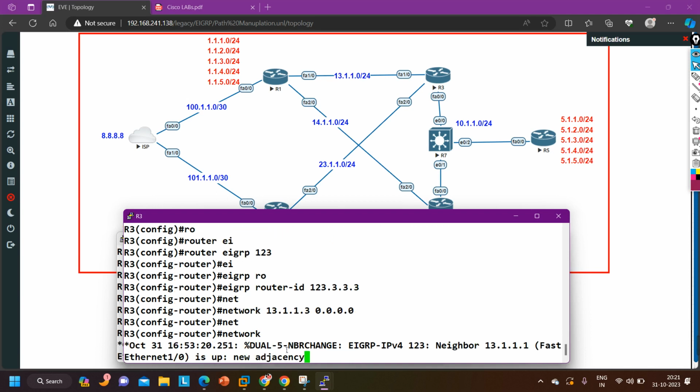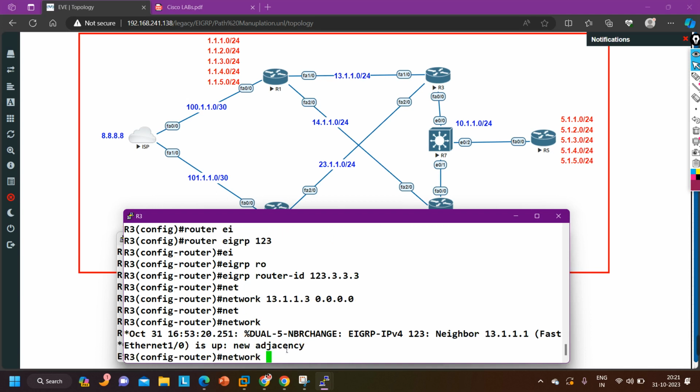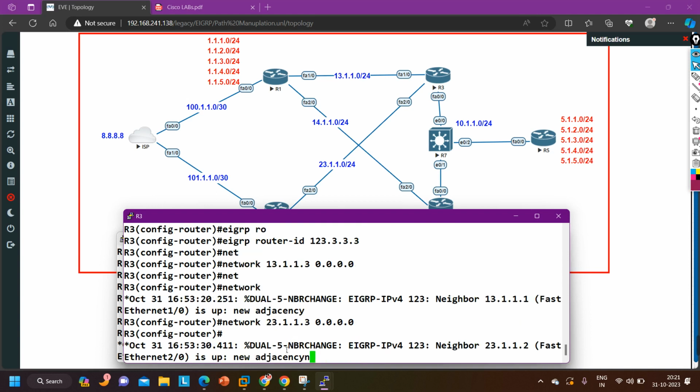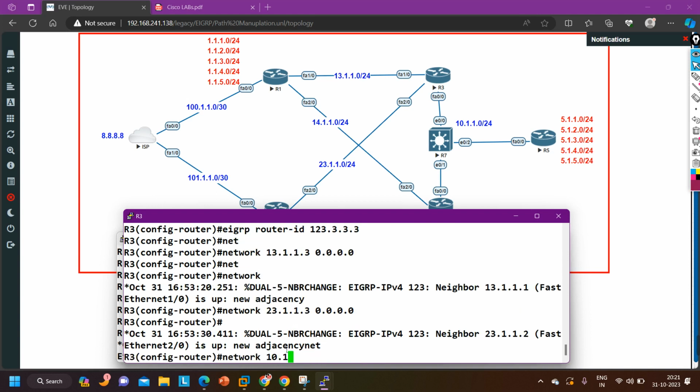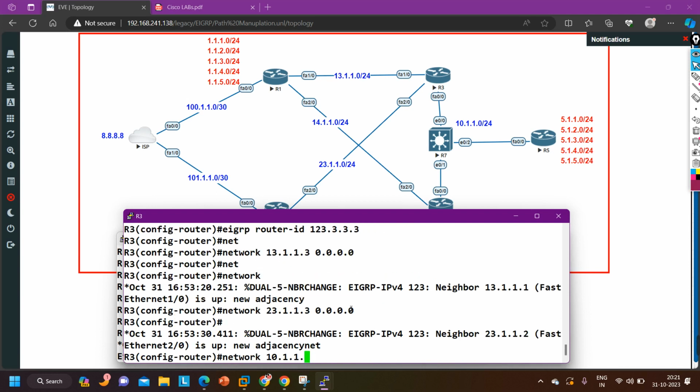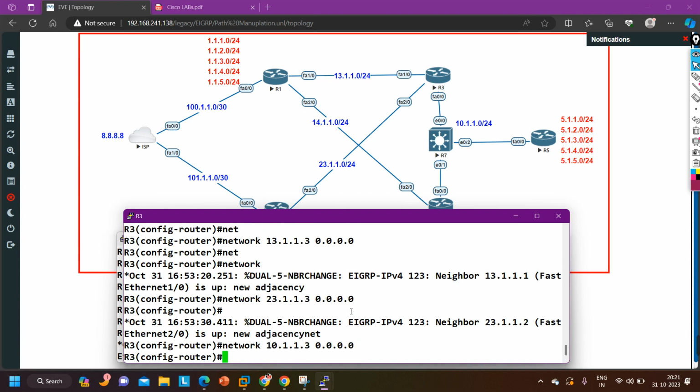Then network 23.1.1.3 0.0.0.0. And then which network? I have to check IP on this interface. FastEthernet 0/0 is 10.1.1.3, so network 10.1.1.3 0.0.0.0. Here we don't have any loopback, so we have enabled EIGRP on these three physical interfaces.